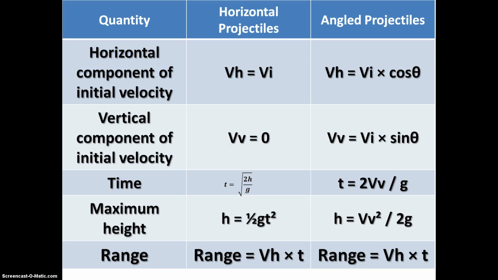So this table kind of summarizes everything we've been talking about. And again, these equations should be in your notes already. If not, the ones for angled projectiles are on the handout you either have already picked up or will pick up. The important thing to remember about these is that the equations for horizontal projectiles and angled projectiles, with the exception of range, are not the same.